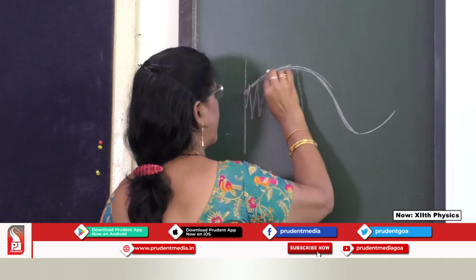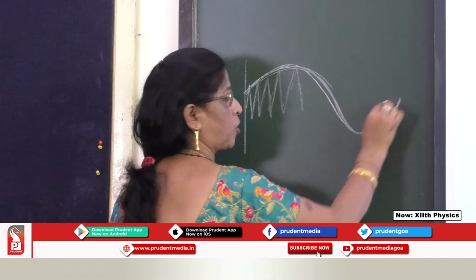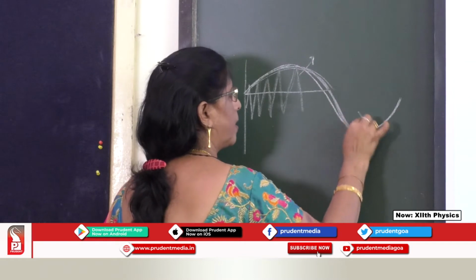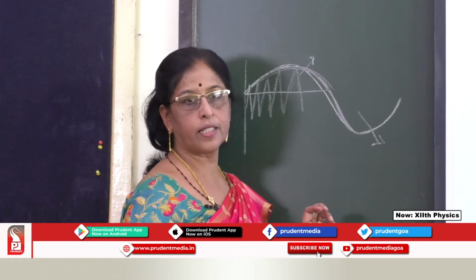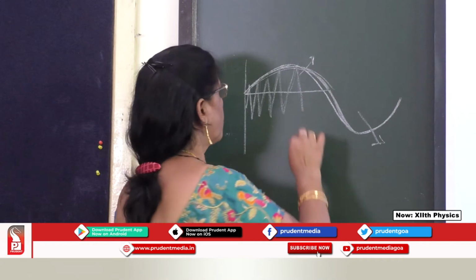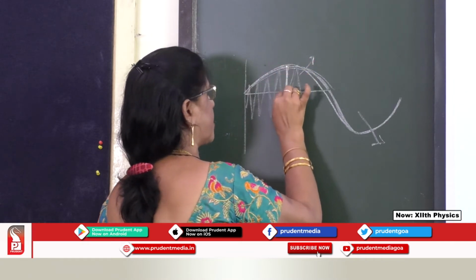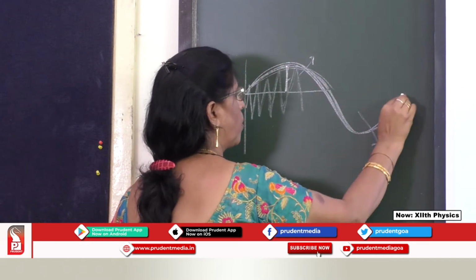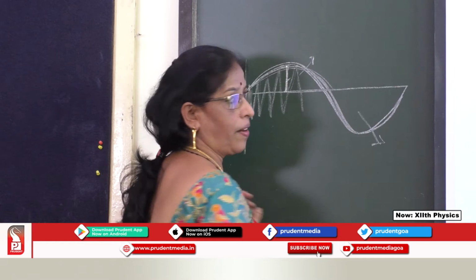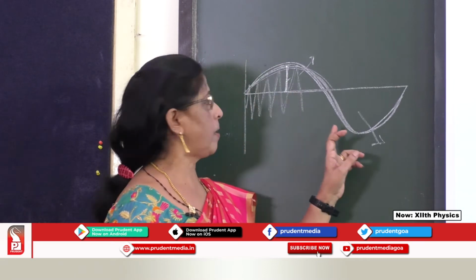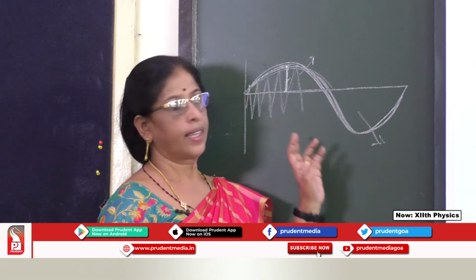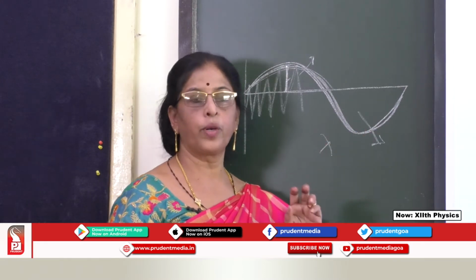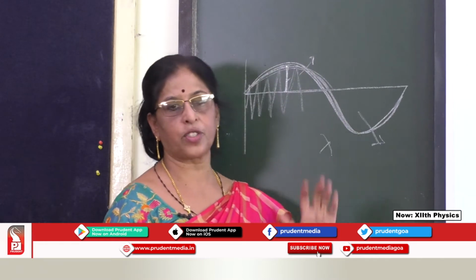The wave has a projection and a depression. The projection part of it, we call a crest. The depression part of it, we call a trough. Now, the main one, this is the amplitude. This is one full wave, which has a crest and a trough. A crest and a trough form a wave. The length of one wave is said to be lambda. We have seen this in the 11th standard.